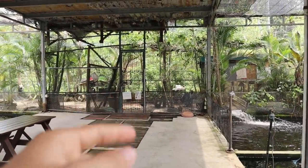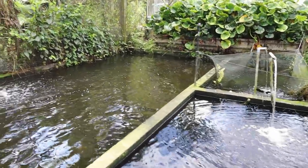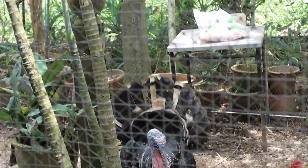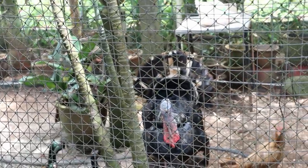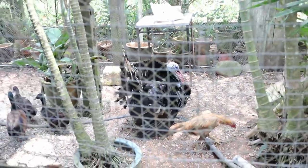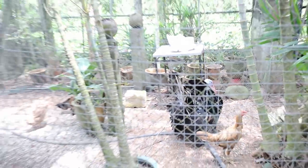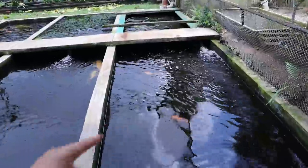And you can see there are some chickens over there. Look at these chickens — what on earth is this?! Is that a turkey? I have no idea, I've never seen anything like that before. It just kind of gave me a little heart attack, scared me for a minute!